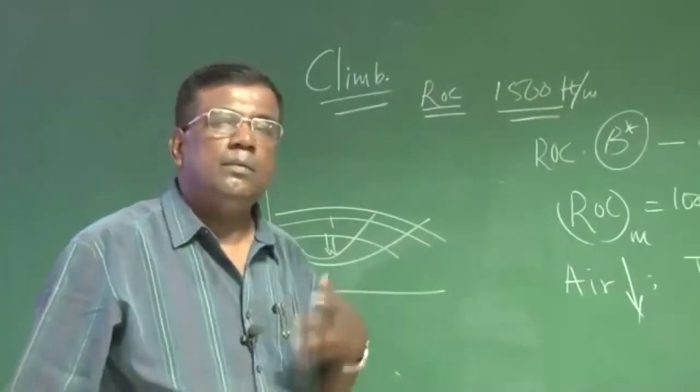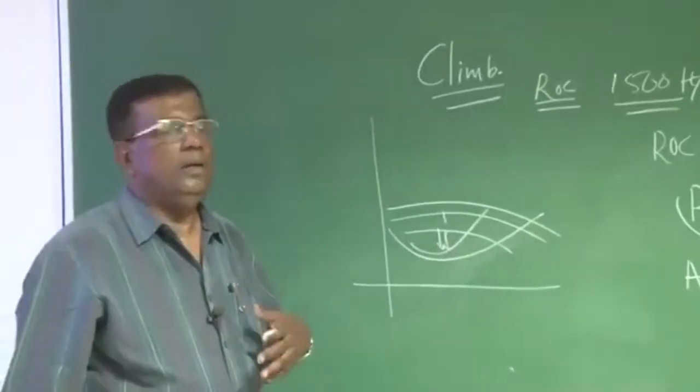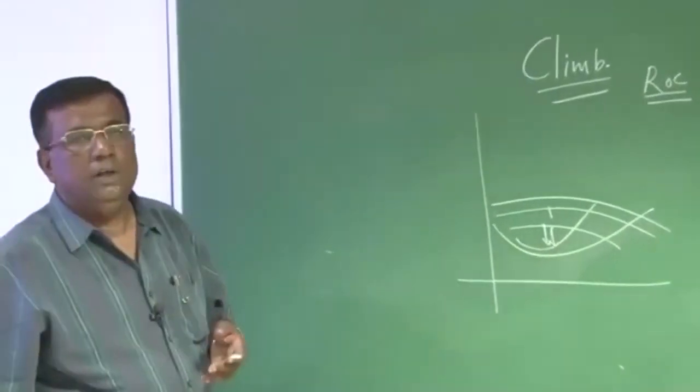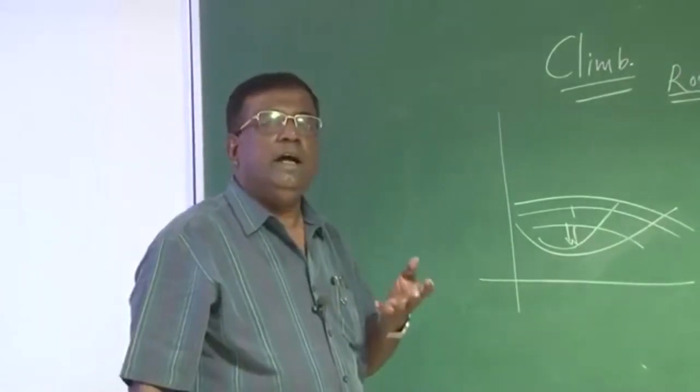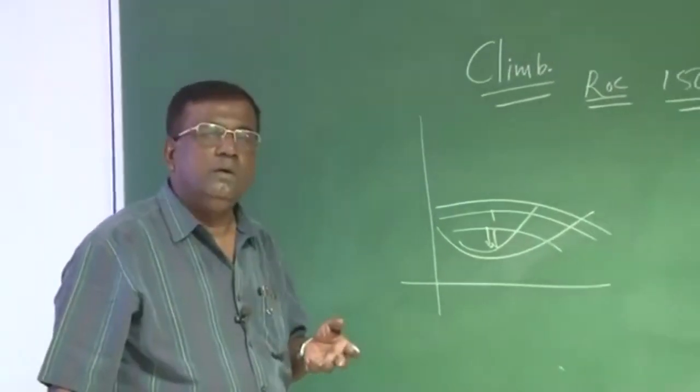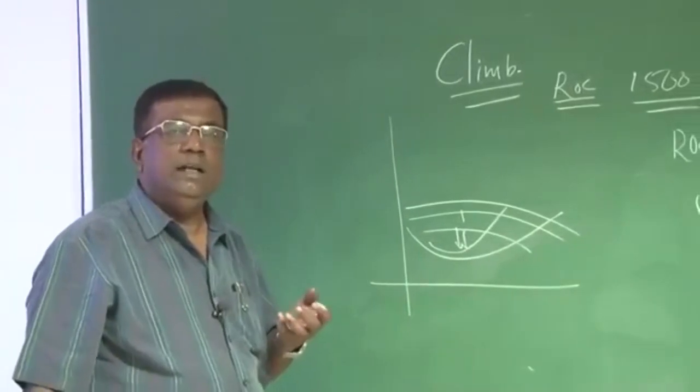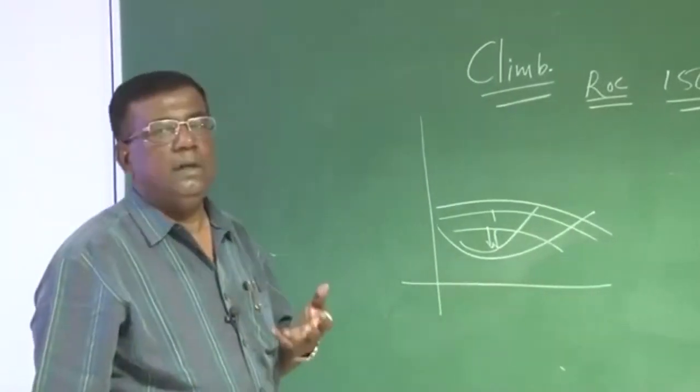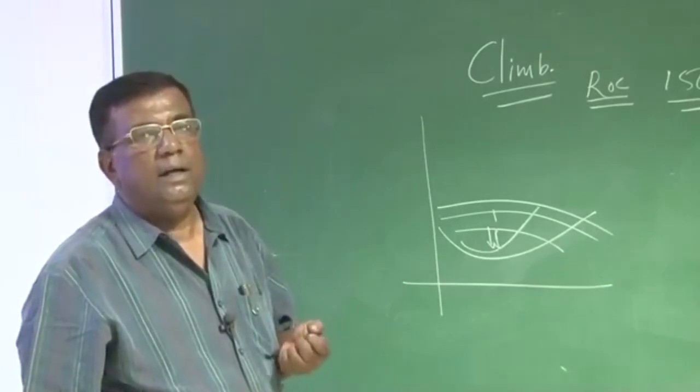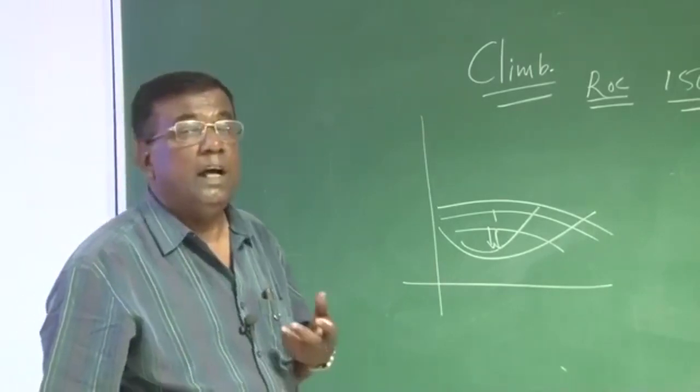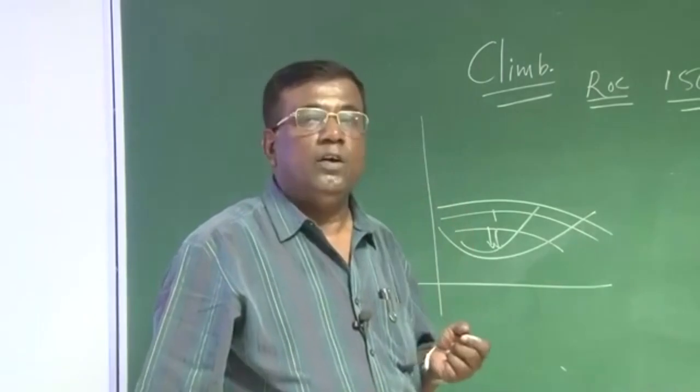So just for a conventional general aviation aircraft, we start thinking of altitude. You should not only think in terms of excess power or should not think in terms of wing loading, thrust loading or CL max. Please remember, as I go higher and higher, the amount of oxygen goes down and that has to be handled. The pilot needs to have some oxygen for keeping himself alert.